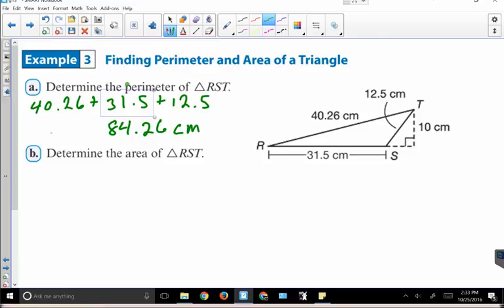So if I want to take care of the area of this one, what gets multiplied by what? Okay, so what's the base? 31.5 times 10 divided by 2. So there's a lot of ways that I can think about this. I could take 31.5, multiply it by 10, and then cut it in half, right? I could take 2 into 10, get a 5, 5 times 31.5. All depends upon what you're looking at. So, somebody with a calculator out there, I'm sure, has got it done already.